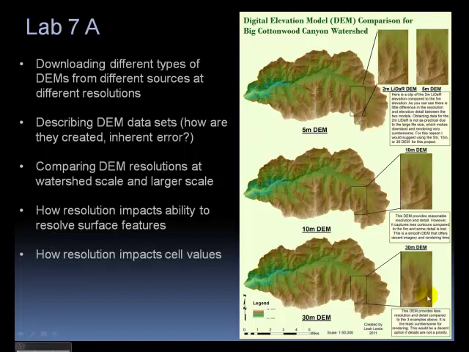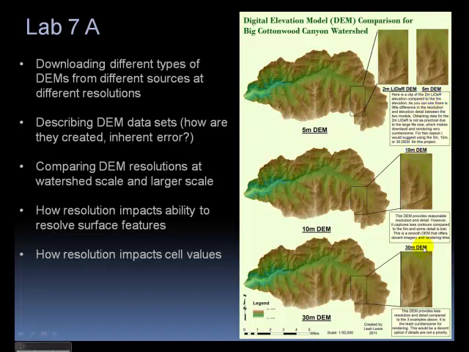So you'll be downloading different DEMs at different resolutions. What I mean by that is you're going to pull a 2-meter LiDAR data set. You're only going to pull 2 tiles because it's pretty cumbersome and it would take you all day to download the LiDAR tiles that you would need for the whole watershed that you're going to work in. You're also going to pull a 5-meter autocorrelated DEM. This isn't LiDAR. It's called an autocorrelation process, and part of what we want you to do is research that and figure out what that means, where the data comes from, and some of the problems that are inherent with data like that.